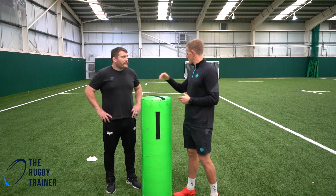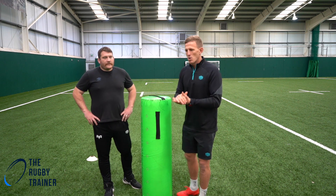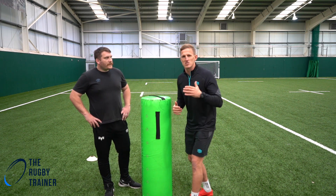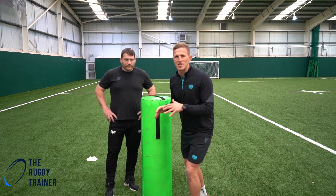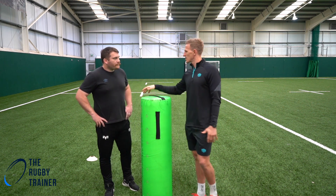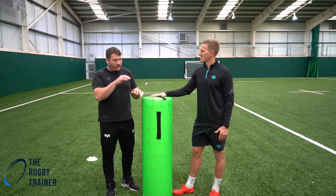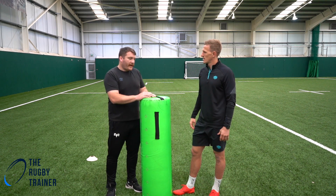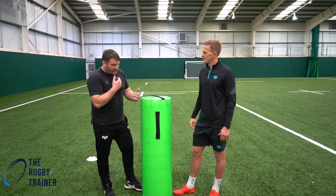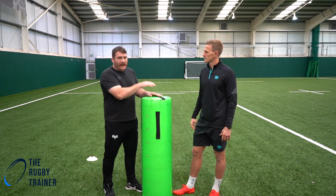Awesome drill, Gus, love that — something that we can all do on our own, we can just get down the park and practice that. One thing I really enjoyed is when Gus did slow down, he didn't lean back — he's still leaning forward, ready to change direction. So just to sum it up, give those three points again. So if you come off the line, just chop your feet — like bends, going forward — slow my foot cadence down, ready to adjust to the attacker. Then lead leg, get my foot nice and tight forward, and then look past the contact, get off the spinal line, and drive the tackle through.